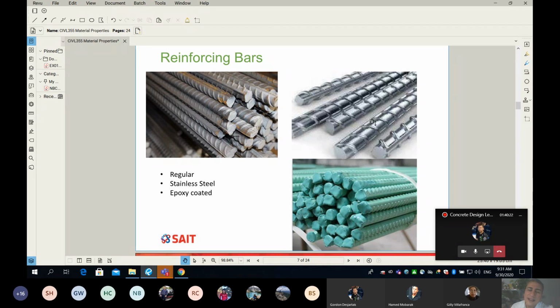Stainless steel, yeah, very nice, just like the cooking pots. It's stainless steel and very, very expensive. But look at the name, stainless steel, it means it doesn't stain. It's against corrosion. It's a different alloy. It has high resistance to corrosion. And in my experience over the years, I did only one project.